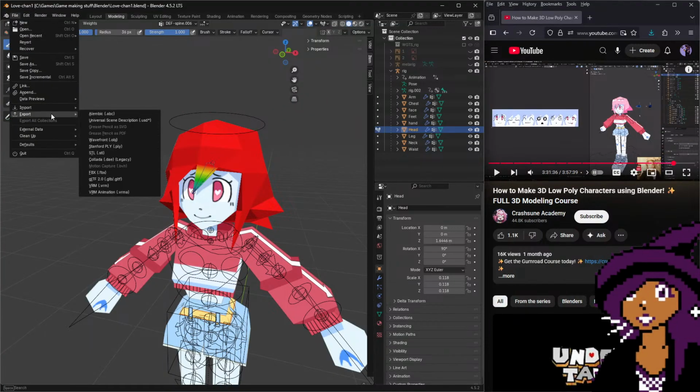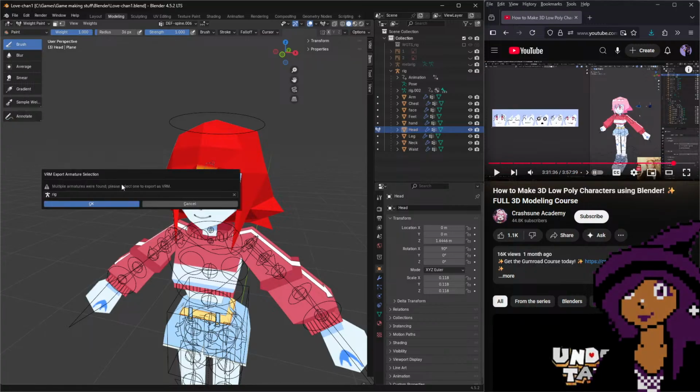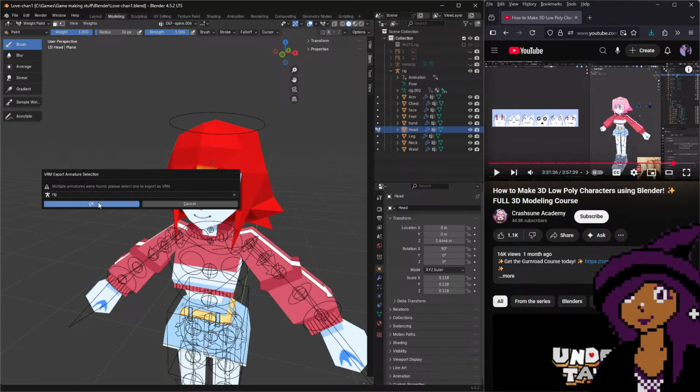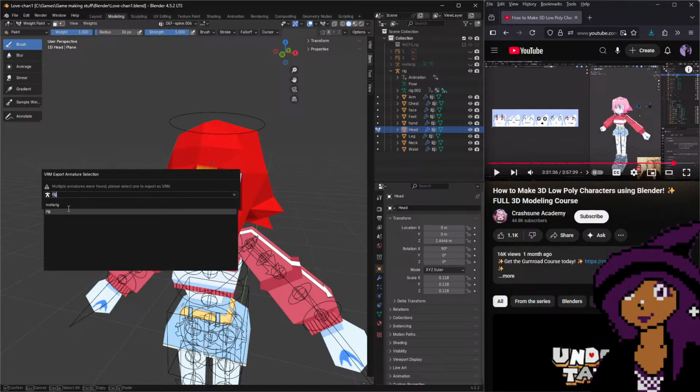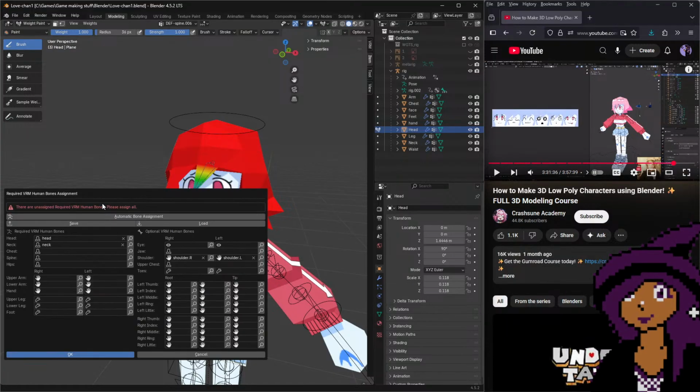So file, export, VRM. Oh, just great. There are unassigned required VRM human bones. Chest. Find.